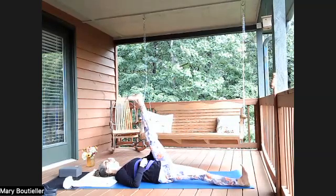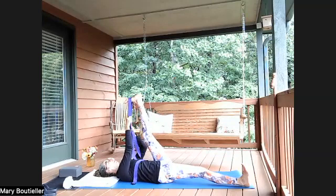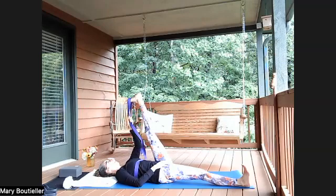Straighten the right leg. Breathe. And then bend the left so you can wrap your strap around that left foot. Hold on to it with the left hand and just stretch out that hamstring. Whew. If you've been doing any walking on hills, not my Florida people, but you're going to feel this a little bit more.